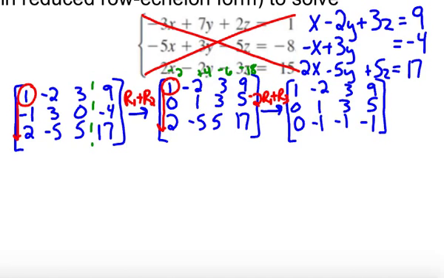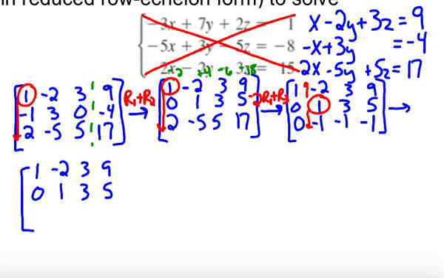Okay. So we have accomplished in column 1, we've got a 1 as our leading coefficient, all zeros everywhere else. Our next goal is right here. We want to get a 1 here, and we want zeros above and below it. Okay, so this is the difference in reduced row echelon form, is we want zeros both directions. Okay, so we are going to leave row 2 alone. So I'm going to write that down over here. 0, 1, 3, 5. Let's work on row 3, because that looks really easy. So right now I'm going to leave row 1 alone.